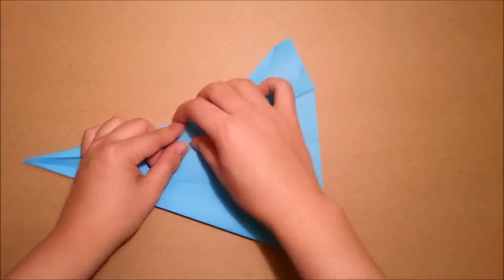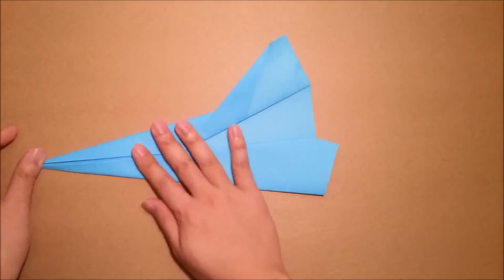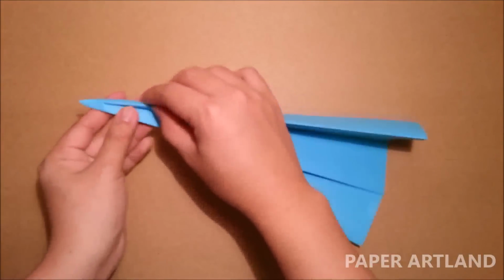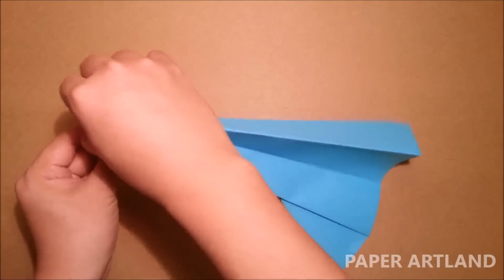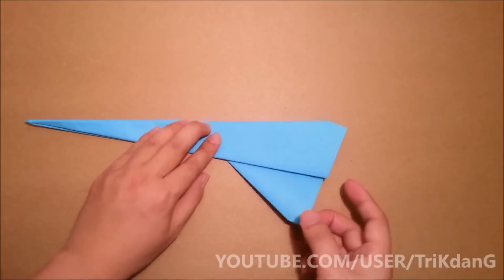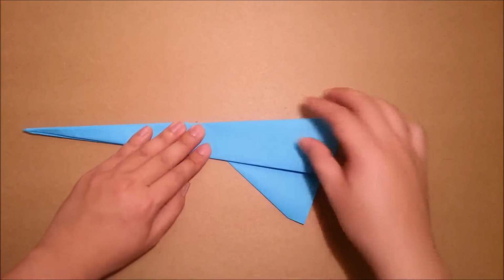Okay, so I fold this layer back, okay, then I flip the paper over, I fold it in half. Okay, fix this part a little bit. Okay. As you can see here, now I can use this edge of this part as my reference.